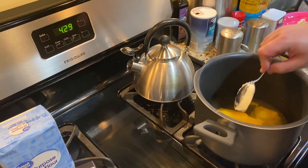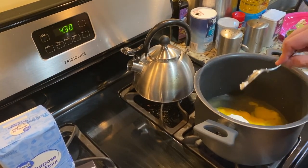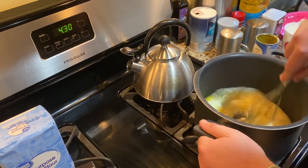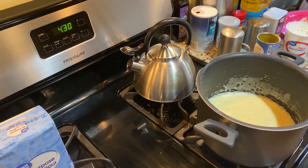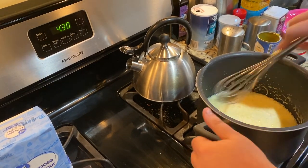Sour cream. Okay. Now I'm gonna whisk all this together, let it get nice and runny, for lack of a better word. Now I'm gonna put some milk in it. So we're gonna let this get warm.